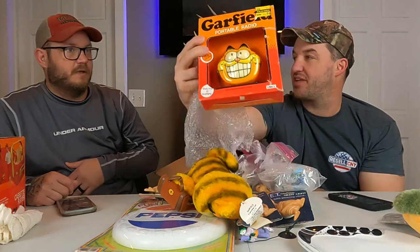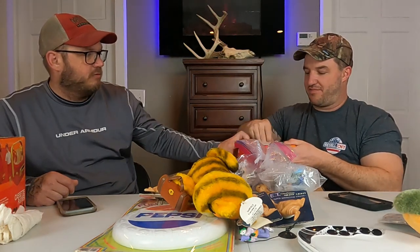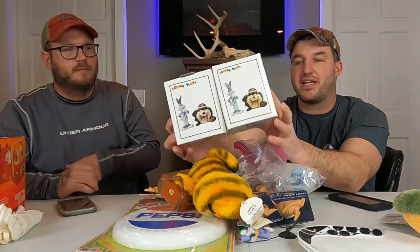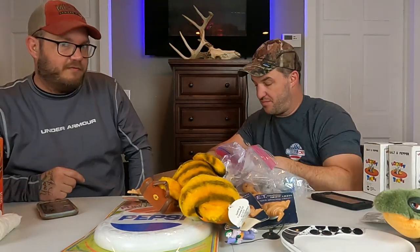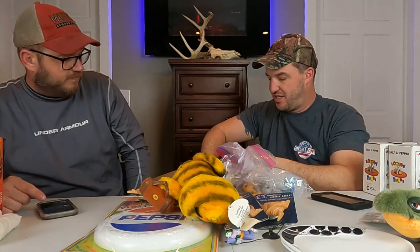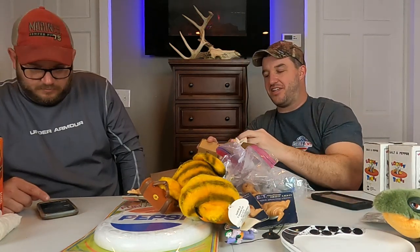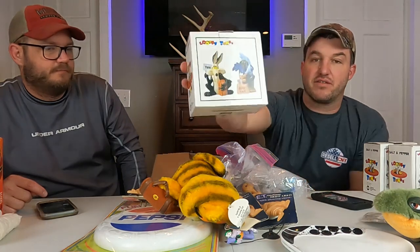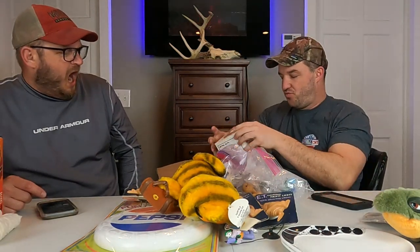We added bubble wrap to keep the plastics from shifting around. We've got two or three Bugs Bunny and Tasmanian Devil football salt and pepper shakers, two boxes of LJN 1982 ET figures — four different figures in each box, one of them features ET in drag — and another Wiley Coyote salt and pepper shaker, this one with dynamite. So that's 16 items for $285.